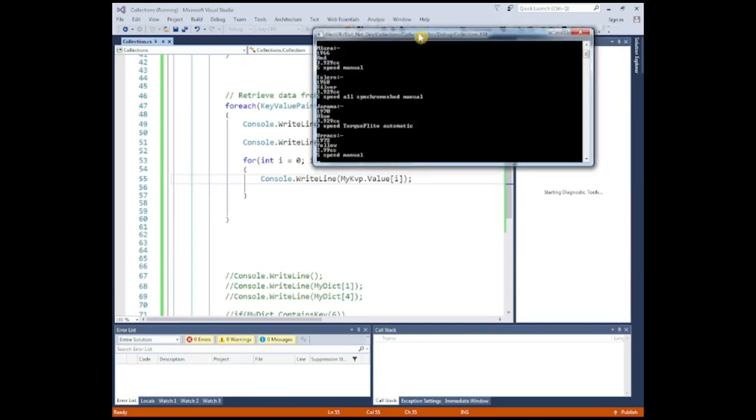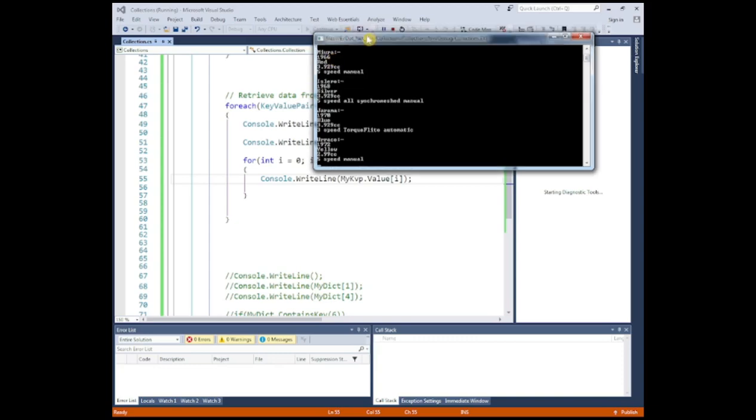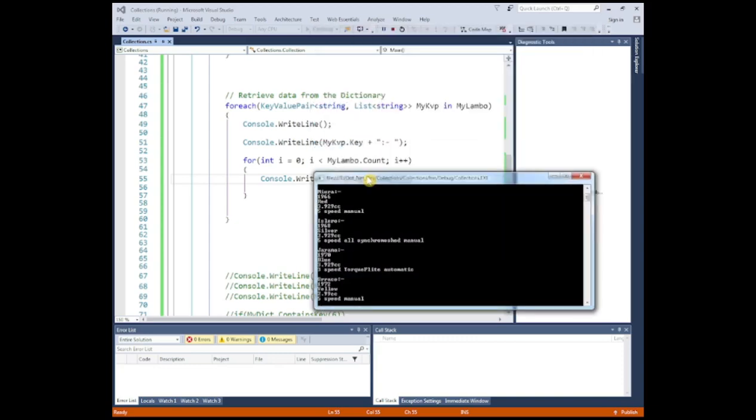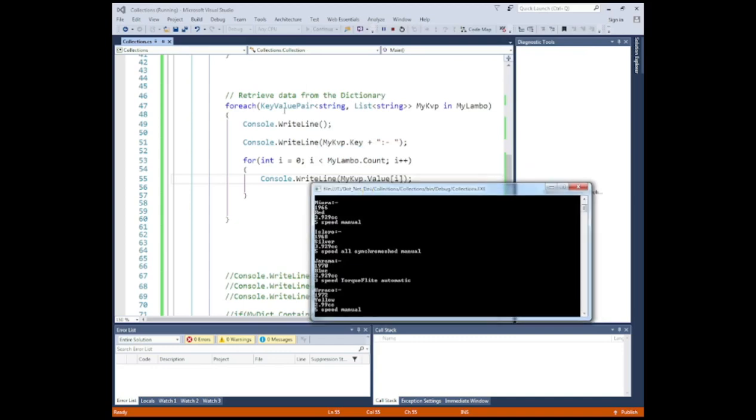Okay, so here we can see that we're printing out the name of the car, and that name comes from the key part of the dictionary, and then we're printing out the year it was first introduced, a potential color of the car, in this case red, and then the engine size and the transmission.